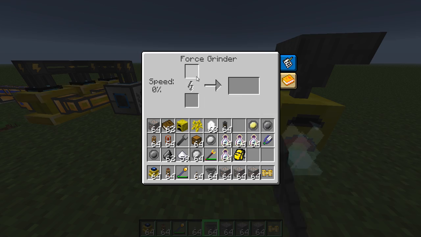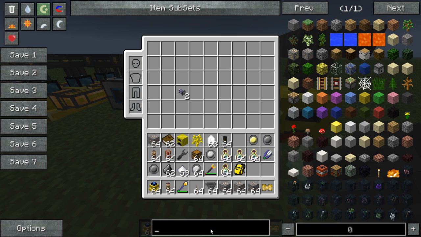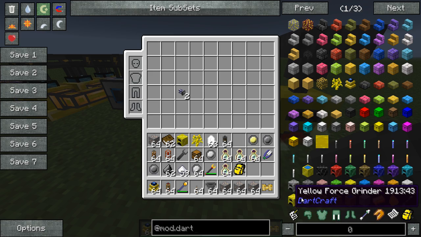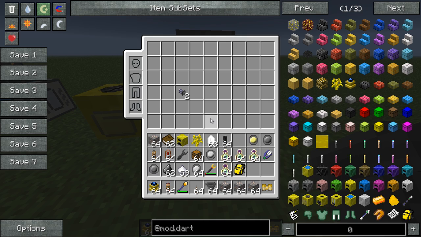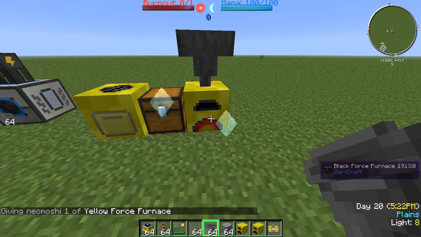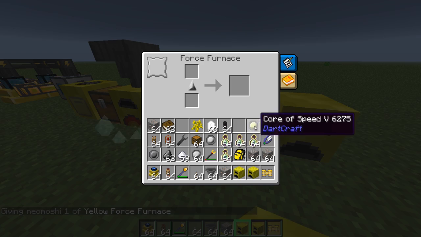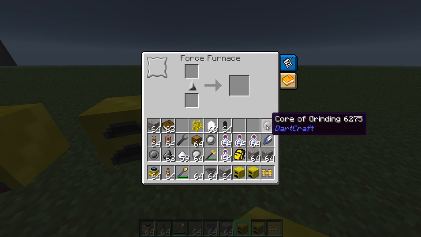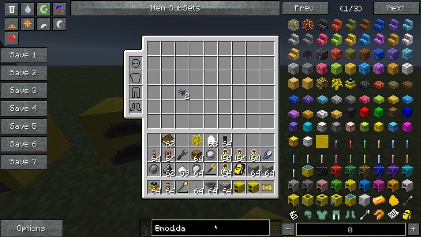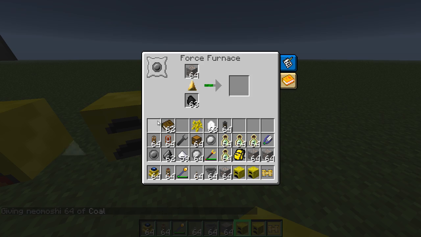Now the grinders from Dartcraft and basically any IC2 equivalent machine can't take cores, unfortunately. It's only the force furnaces that can take the cores. So let's get a couple more and kind of show you what else it can do. So let's do this and then this. Now we're going to do one core of speed, and then another core here will be for grinding. So if I put ores in here, you'll see that it doesn't actually cook it up like a normal furnace. It'll instead grind it up.